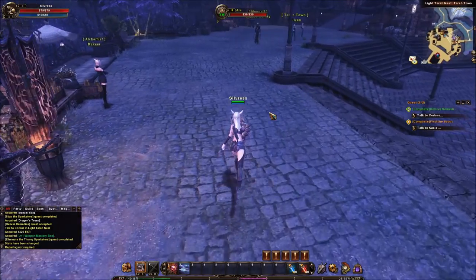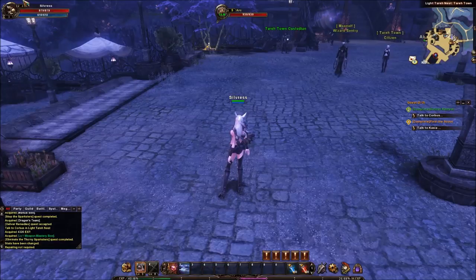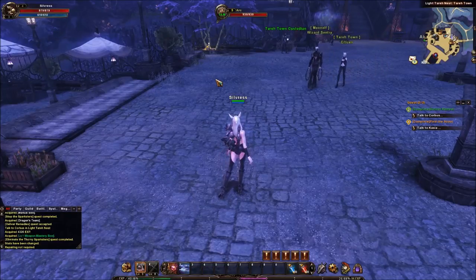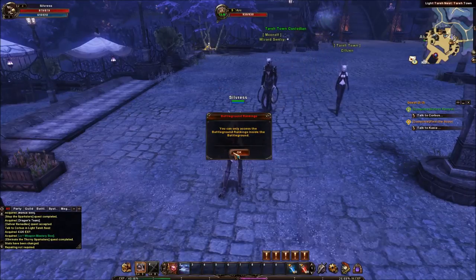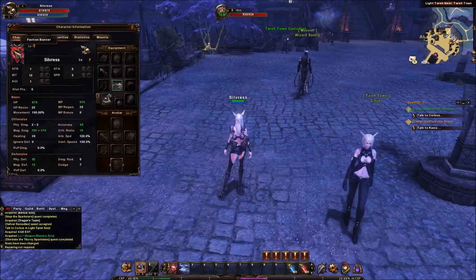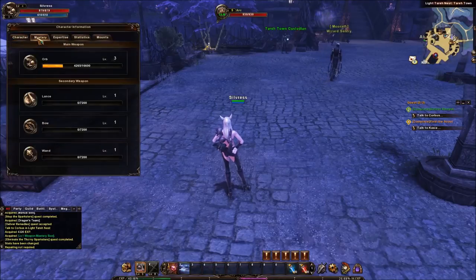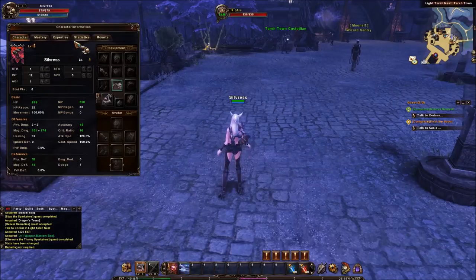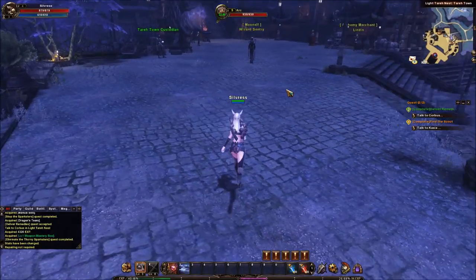Right, well, so there we have it, guys. We had a quick look at the Moon Elf, Obstrus, is it? I don't know. Let's see if we can see what it's called. Oh. Character information. Silver S, character, mastery. Orb, yeah. I really don't know what the class is called. It was a quick look at it.